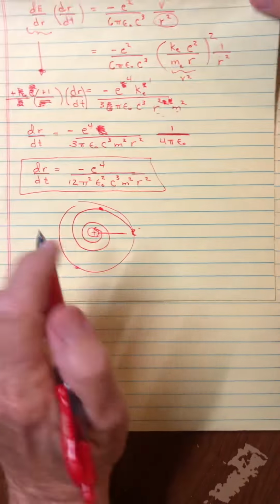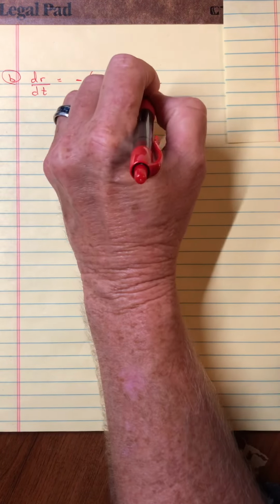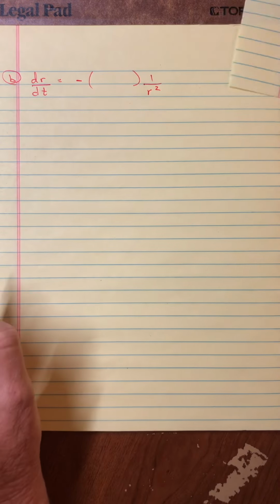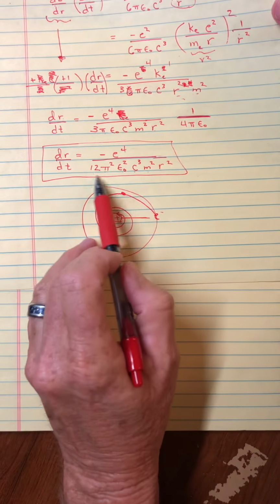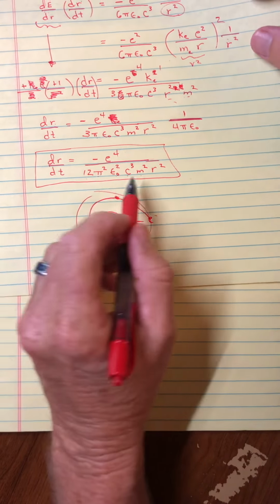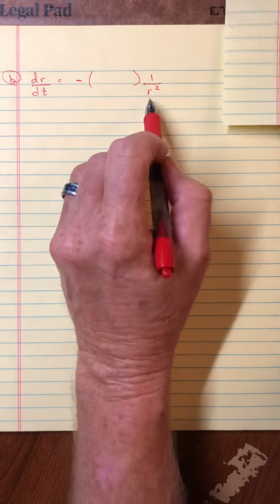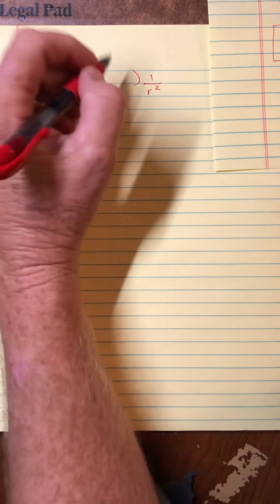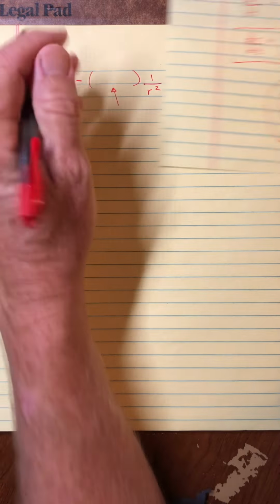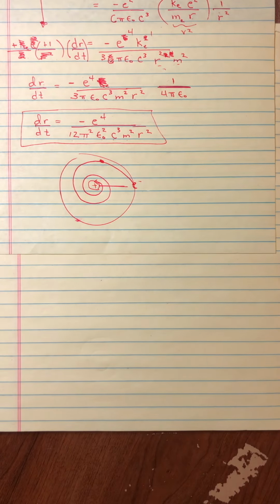And now that we just derived this equation, let me write it as some number times 1 over r squared, where that some number would be all of these. And so let me put in a number just to keep me from having to write all this over and over again. So there's the negative, there's the 1 over r squared. What is that number?